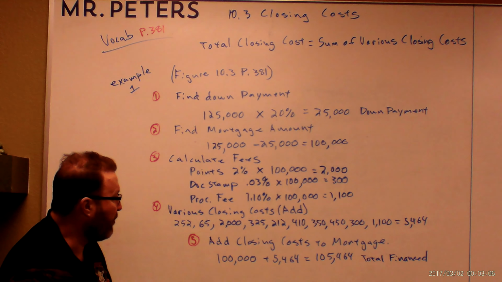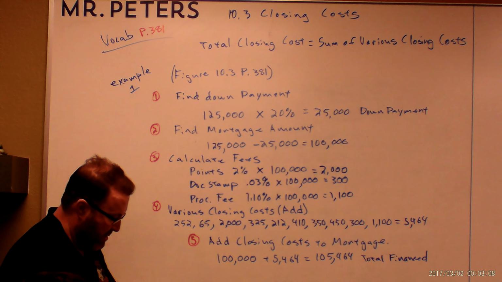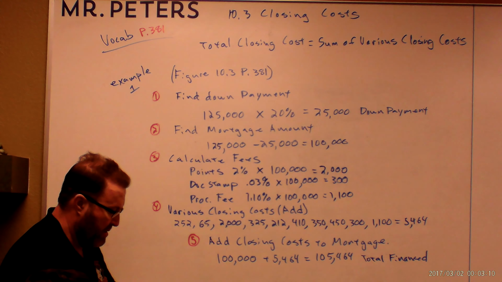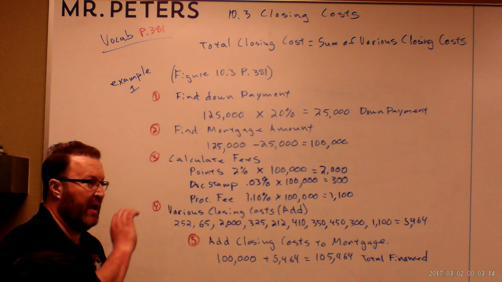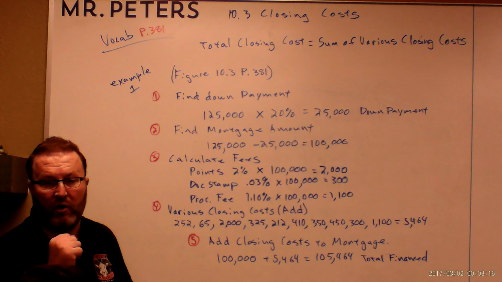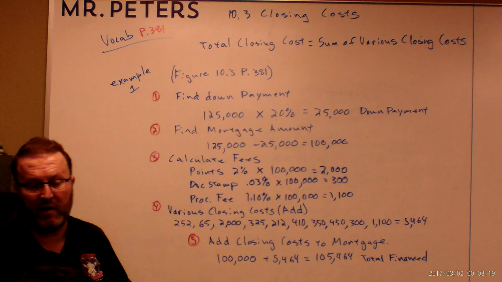Okay, I have a question. Go for it. Okay, so right here it says the annual interest rate is 8% for 25 years. What do we do with that? We're not even concerned about that because as we get further in Chapter 8, we'll start figuring out monthly payment allocation. That's going to be next week.